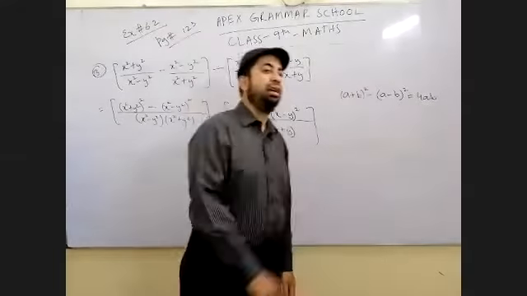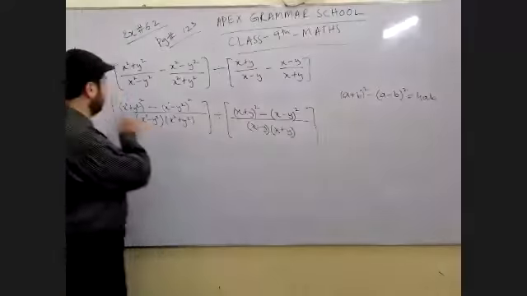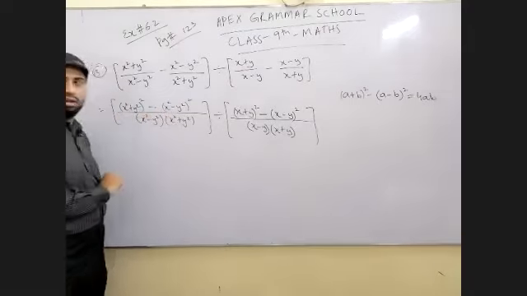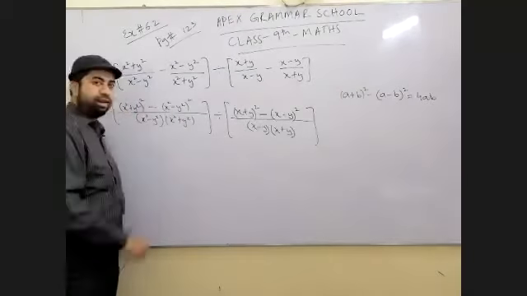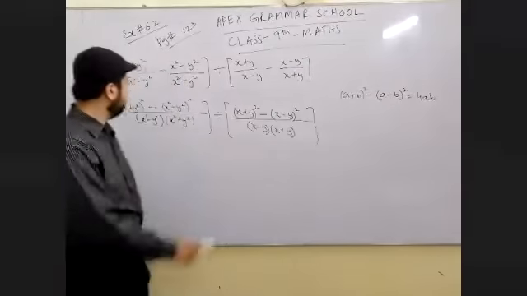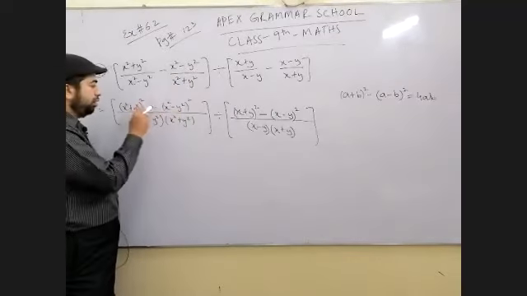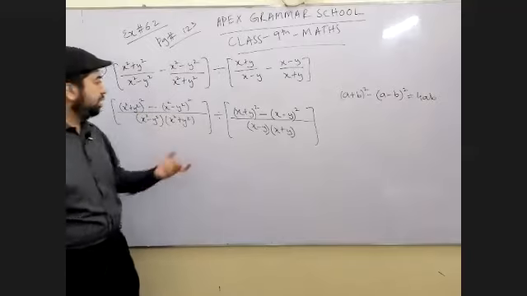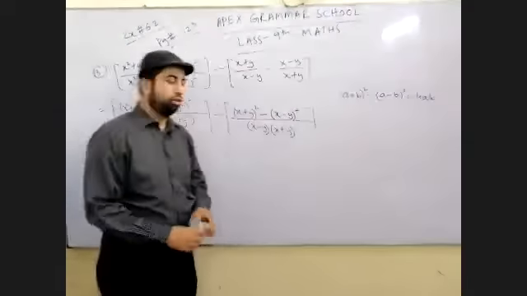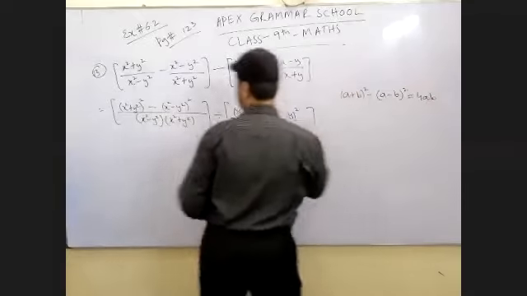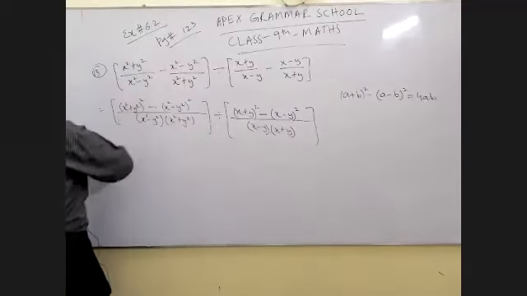If this is proper here, like this is x square, this is x square, this is y square, and this is y square, this is a positive sign and this is a negative sign, just like this, and both of them are squared, and between them there is a negative sign. So you can apply this formula here and also here. So this is equal to 4ab. So you can directly apply this.